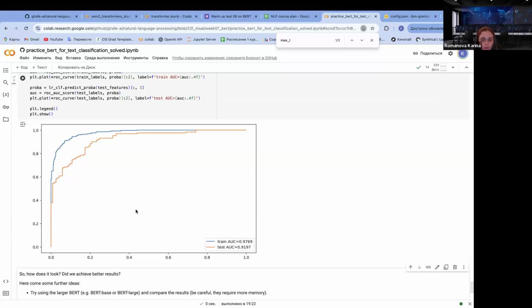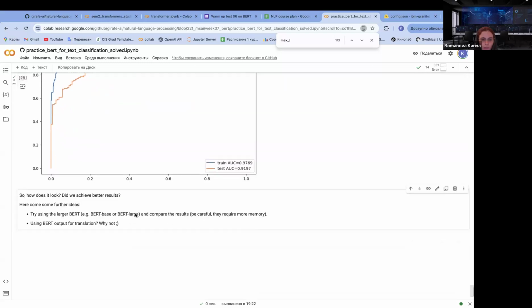And also you can try by yourself to use larger BERT models like BERT-base uncased or BERT-large uncased. I said in the beginning that you can use this type of models.